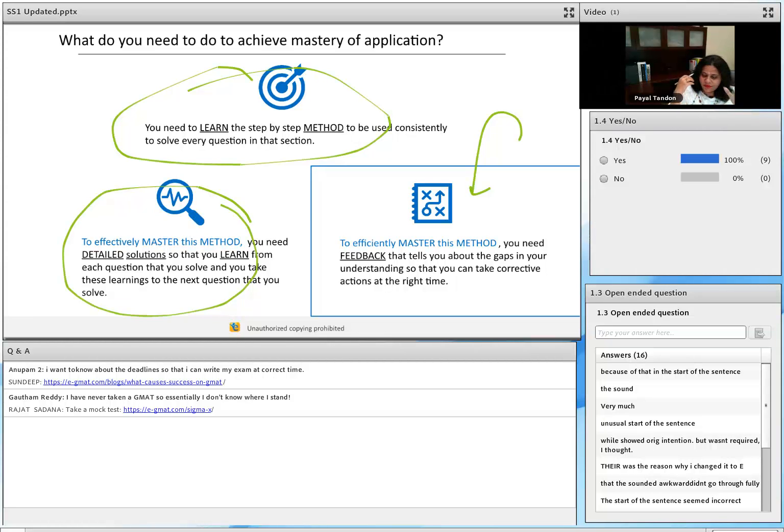Let's say you have a verbs file. Whether you should be doing that verbs file once or twice depends on how well you understood that verbs concept file. Whether you need to do the modifiers file on verb-ing once, twice or thrice depends on whether you got it the first time or not. Now, how do you know whether you got it or not? It's not subjective. It's very objective, and that is possible because we have quizzes before and after each concept file. Because you have those quizzes, you get feedback right there and then on your level of comfort with that small verbs topic, with that verb-ing modifiers concept. And you need to take that feedback seriously.